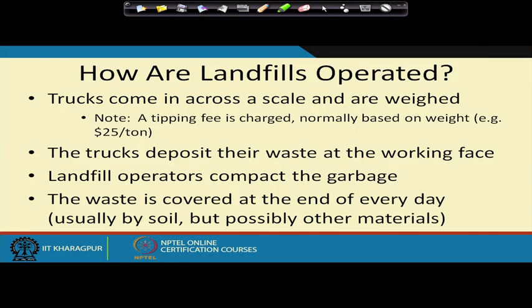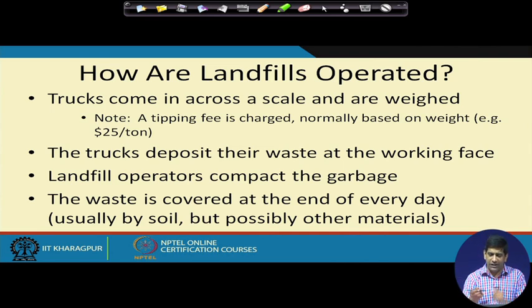So how are landfills operated? First of all, the trucks have to come in. I encourage you to go on YouTube and other places, or to certain landfill websites, and you can see several videos. I do have several, but it's difficult for me to incorporate everything in the 30-minute video slots that we have. But you can find lots of videos which show how a typical landfill is operated, from around the world. So essentially, you will have it.